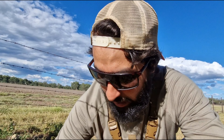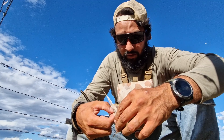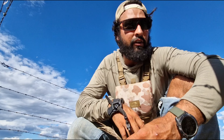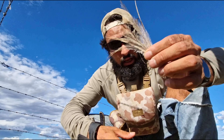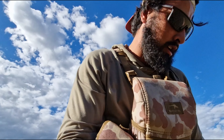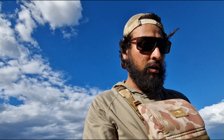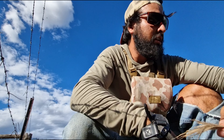As you guys know, I tie flies and fly fish for cod — love it, it's awesome, I think more people should do it. Look at this — perfect amount of feathers for one fly, perfect tails. These are expensive in the store, so I try not to buy emu feathers because I run into this situation quite a bit. I'll just pick off the feathers I need.